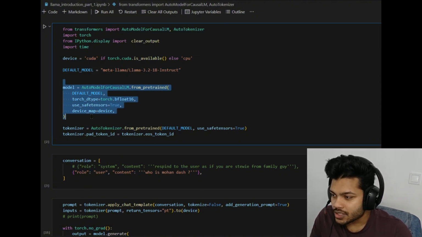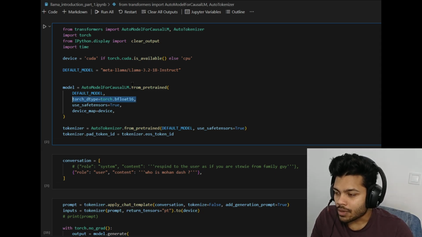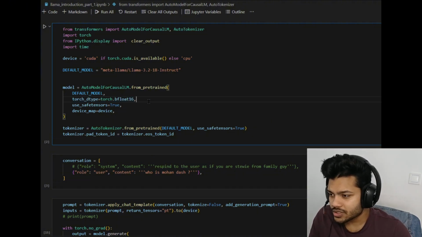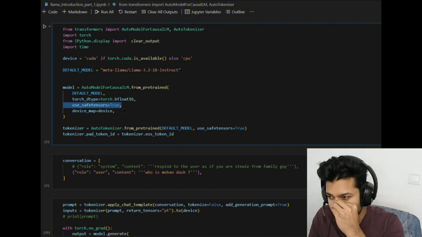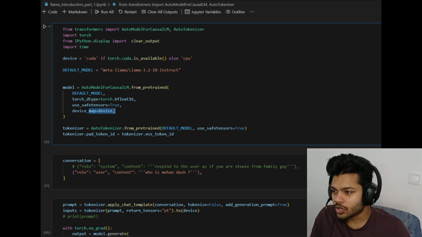So first we'll initialize our model from AutoModelForCausalLM.from_pretrained. We'll specify the name of the model we want to import and the precision. This entire LLaMA model is trained with floating point 16, so we use that particular precision. This is less than the default setting, which is floating point 32, so you need to use less VRAM. I'm not going deep into safetensors right now, but you can think of it like a different version of PyTorch tensors. Then there is a device map, which specifies which device you want to load this model to. Because I have a GPU, I choose that device.